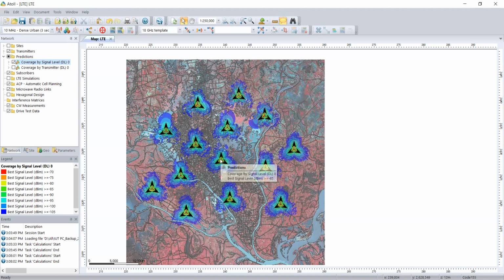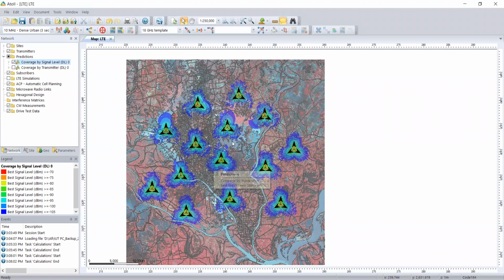You can put your cursor at different places and see the signal level at that area. Here, where the cursor is, it is minus 95 dBm, this bluish zone. And if you go around the periphery of the cell, there is very poor signal strength.